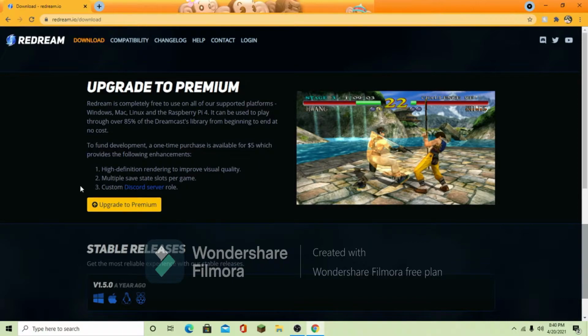So if you're looking to get Redream, it's only $5. I recommend the upgrade. I've done it on my phone. I haven't done it on my PC. I will get around to doing it at some point, but it's only $5, and you'd be supporting really great work. Because let me explain something to you. You want Dreamcast emulation, right? You really do? You want easy Dreamcast emulation?